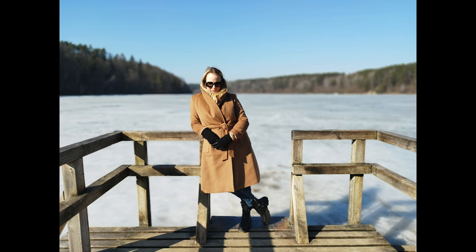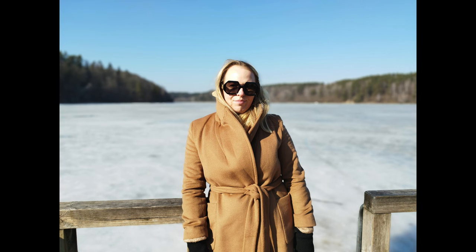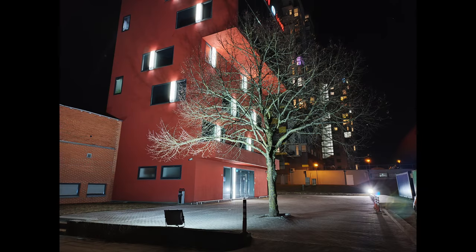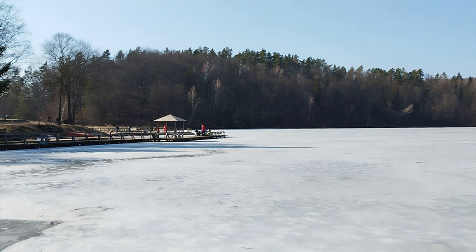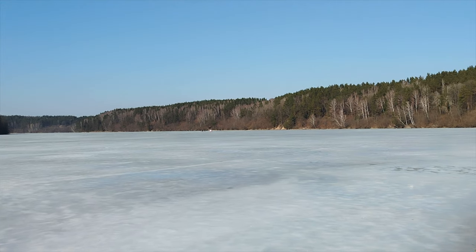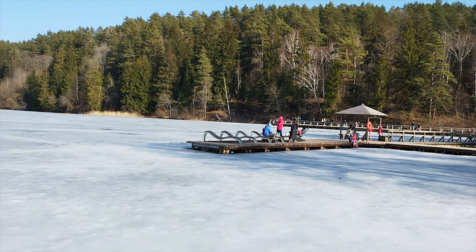Portrait pictures may have some artifacts around the edges of the subject, but in general they look pretty good. The low-light shots are not as sharp as I've seen, but the quality is decent. Selfies and selfie portraits look pretty good overall, though you might see some artifacts around the edges in some shots. The phone lacks 4K video recording, which is a shame even in this price segment. On the other hand, 1080p video is stable and smooth and the quality is decent. 1080p selfie video looks decent but its stabilization could be better.